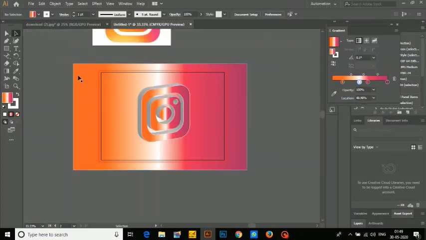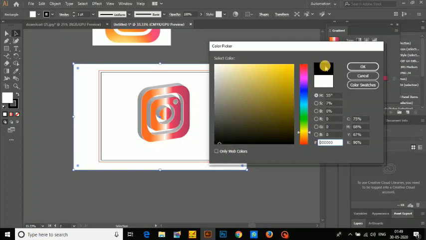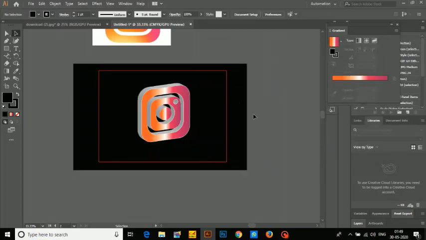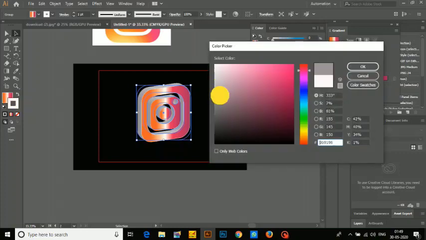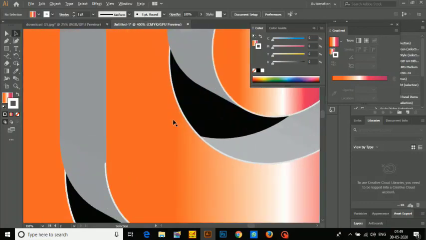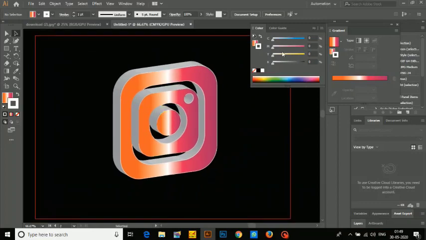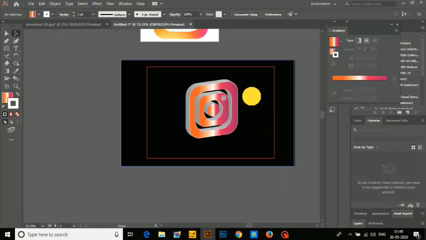Now we put the background for it, and it's getting merged. So we'll change the color of the background. We'll keep it white or black. Black matches with all the backgrounds. Yeah, see, this matches. So let's change the color of that border size. See, it changed from gray to white, white to gray.